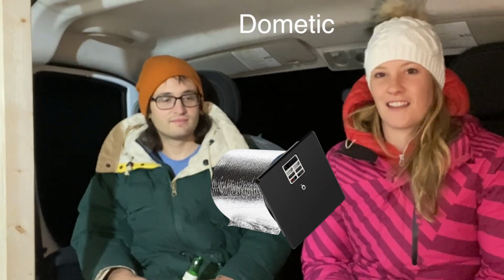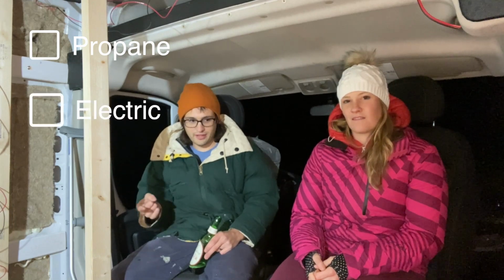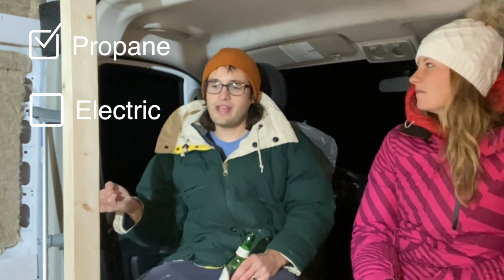Guys, so today we're going to show you how we installed our water heater. Our water heater is a Dometic 6-gallon propane water heater. It was pretty much between a propane fueled water heater or electric, and we went with propane because we have a huge propane tank and it'd be silly to only power the stove with it. We both work full-time on our computers, so we're trying to conserve the battery power.